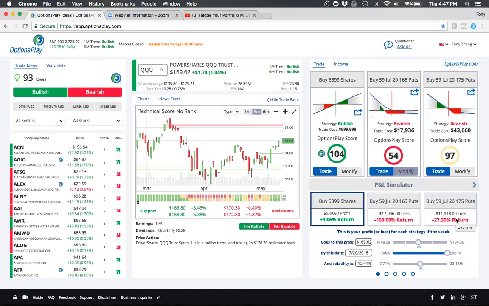So you're actually only losing $11,000. So you're only losing 1% of your portfolio if you had bought the more expensive insurance policy. So that's an interesting thing to understand, right? A lot of people feel that, hey, I want to buy cheap insurance policies, but the more expensive one sometimes is better for you, even if the market stays where it is. And this is really one of the reasons why.